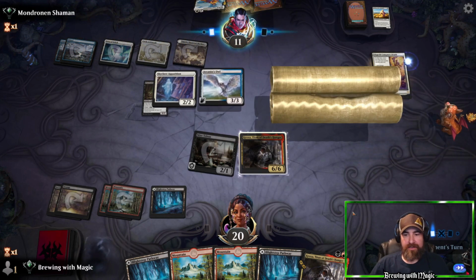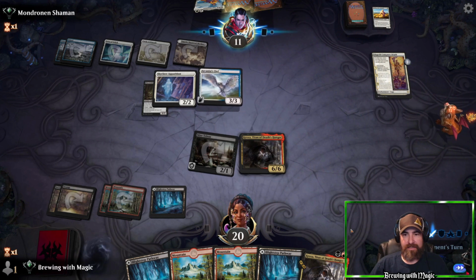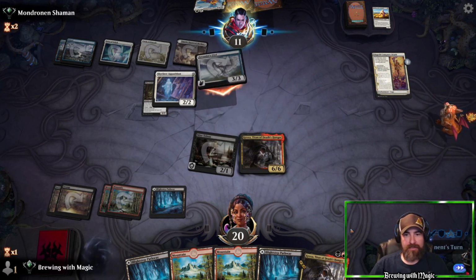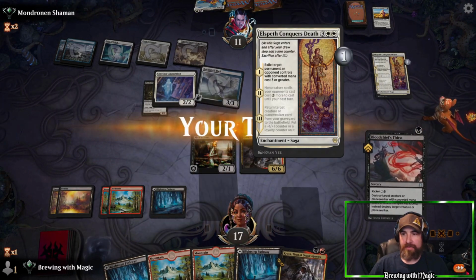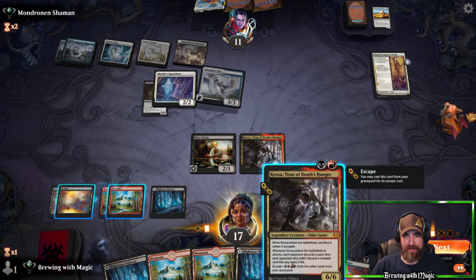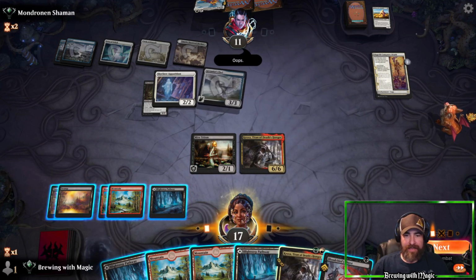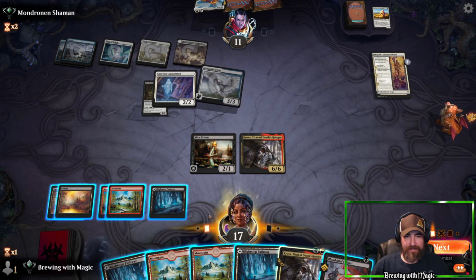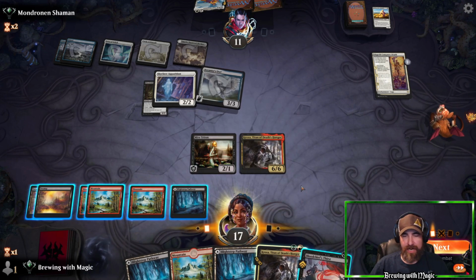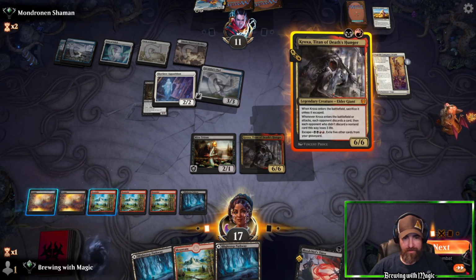There's the Elspeth Conquers Death. Not a bad card for them. Doesn't work, because Crocs is a 2-drop. Oops. But, so that's a 4. So we can Crocs right now with this one. And Skyclave that. Yeah, I feel bad. I'm sorry, buddy. Buddy. Buddy. So, we don't have a whole lot of stuff to do.